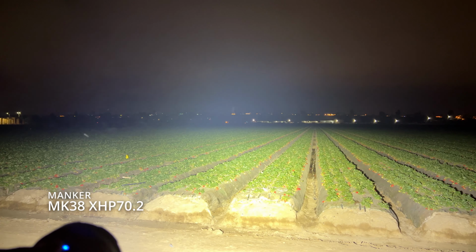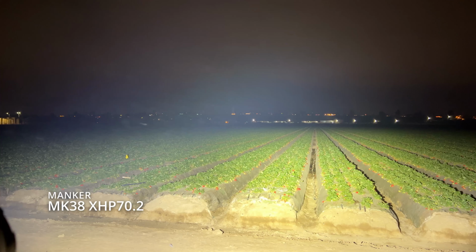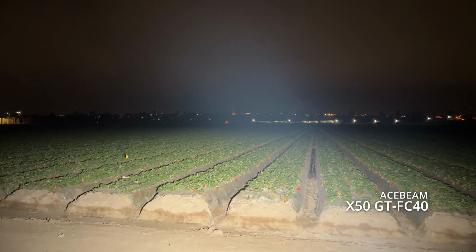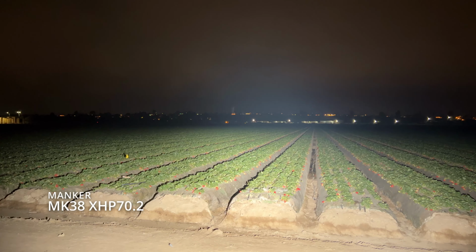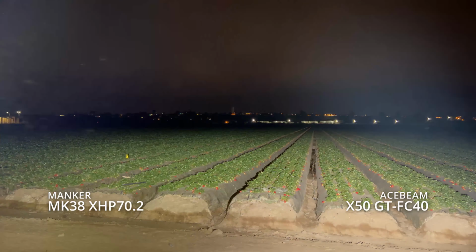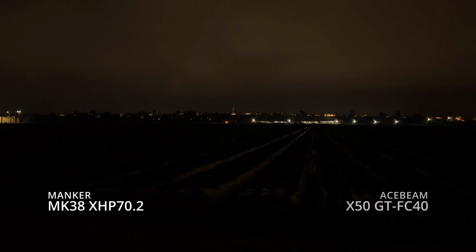So let's see if either of these lights can make it that far. Let's start with the Manker MK38. All right, it's very floody. I think it's making it a little bit. It's definitely illuminating this field. This field is just blasted with light. I think it might be making it. All right, now let's do the AceBeam X50 with the FC40s. To my eye, let me get switch off. So that was the AceBeam. All right, let's go back to the Manker MK38 with the XHP. Wow, there's not a huge difference. Let's make sure I'm on turbo. Okay, so the FC40s are going a little further. They are. But I'm surprised how little the difference is. And I do notice that the beam shape is way different.